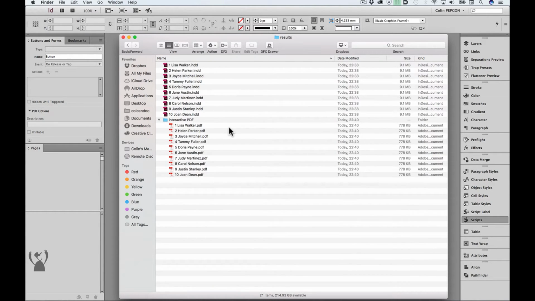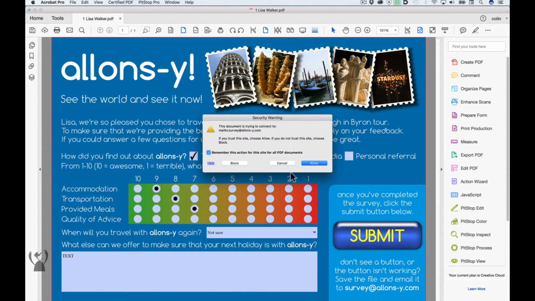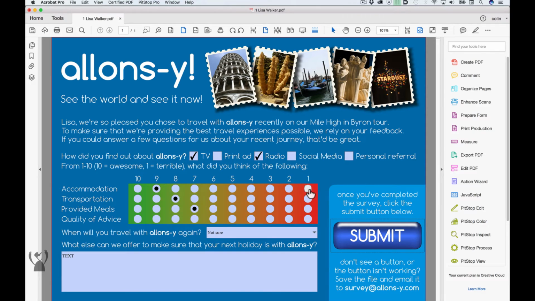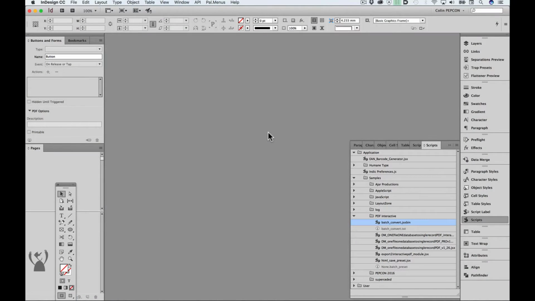So the script is now run, and if I open one of these PDFs in Acrobat, it's obvious that the PDF is interactive, as I can click on the checkboxes and click on the radio buttons, the combo box, the text box, and I can click the submit button. So that's worked. So that was the first method.